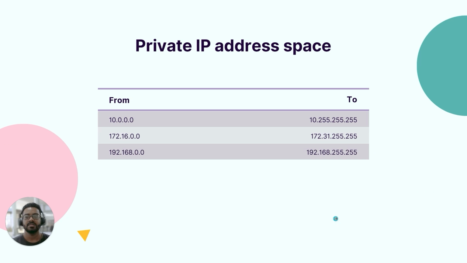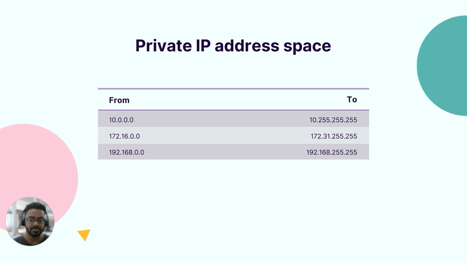Now, there are also blocks of IP addresses that are set aside for internal private use for computers not directly connected to the internet. These IP addresses are not supposed to be routed through the internet, and most service providers will block the attempt to do so. So these IP addresses are used for internal use by company or home networks that need to use TCP/IP but do not want to be directly visible on the internet.